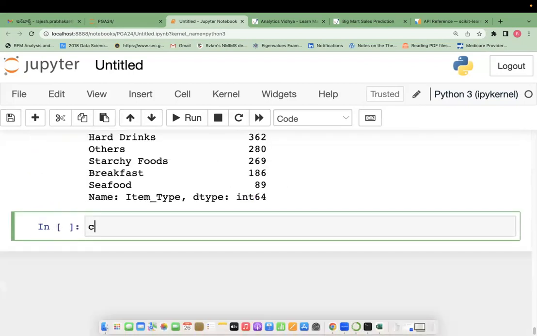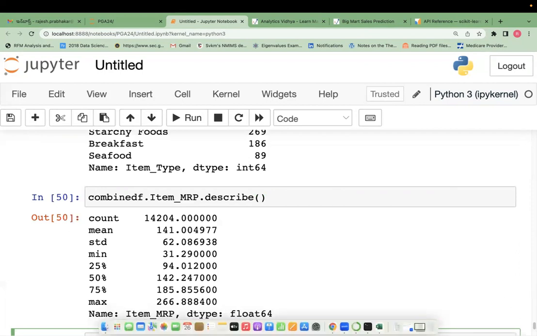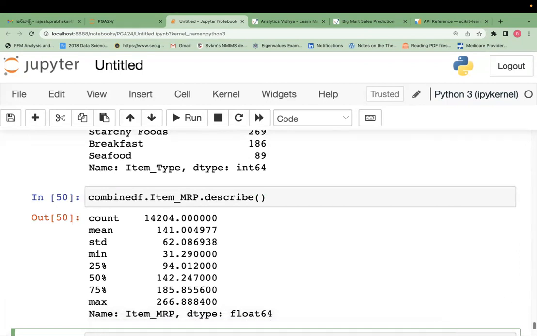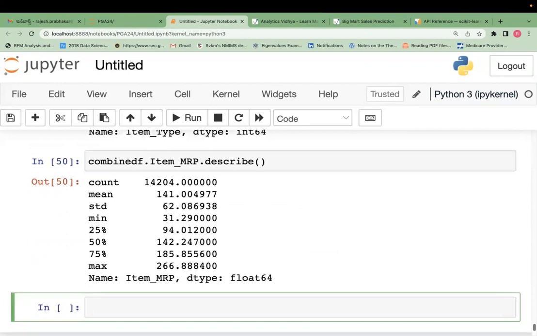Item MRP. New row, new column. New cell.